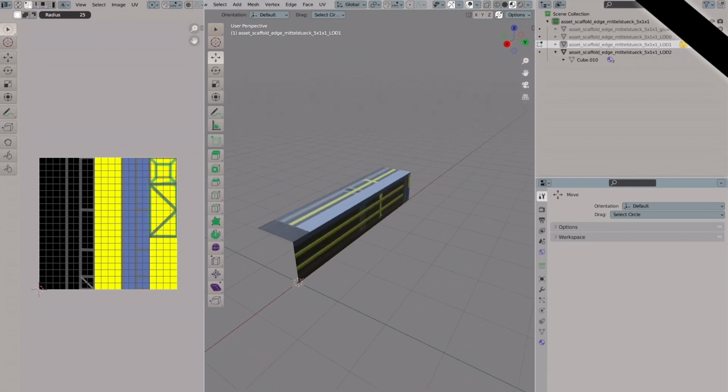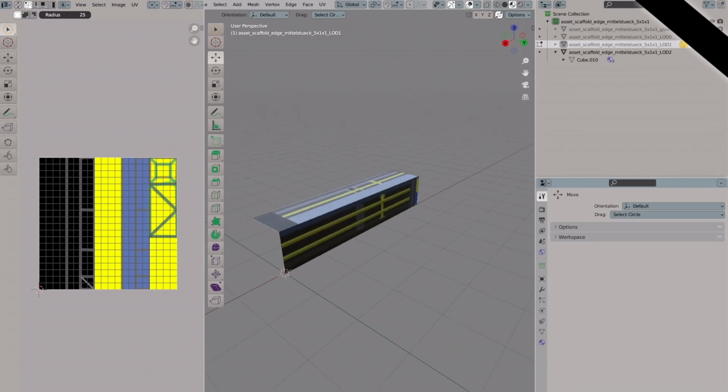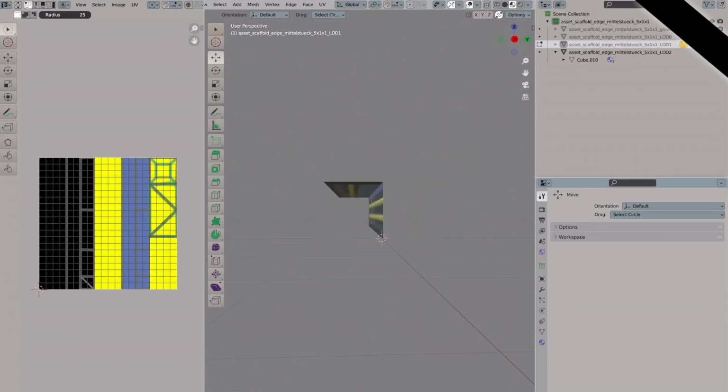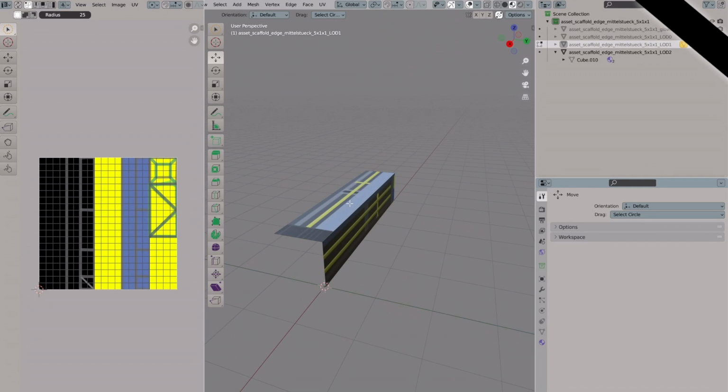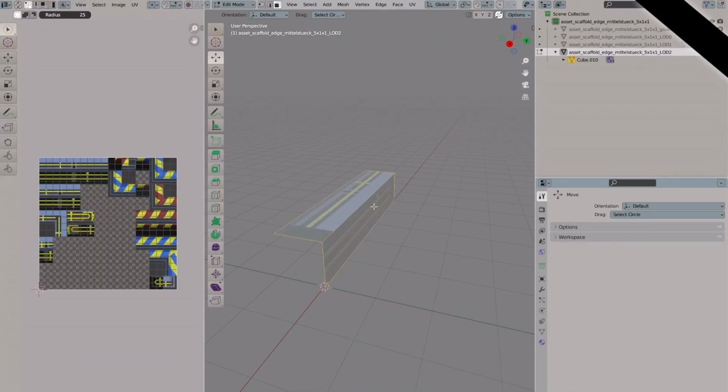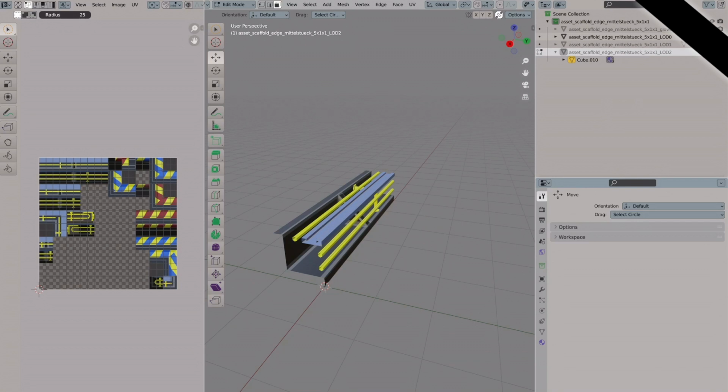Here we see an example of another game object with multiple levels of detail. I do know that in a more professional manner there would be multiple steps in between here.